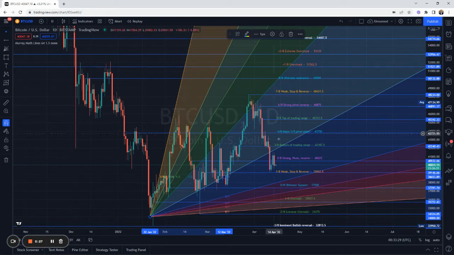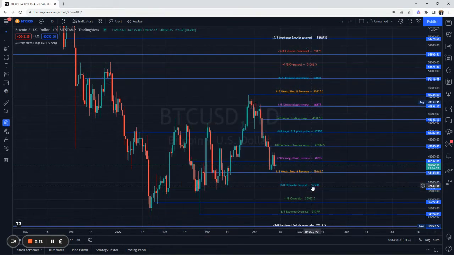I'll remove this, which is what's called a GAN channel, all these different, kind of the peacock fan here. So I'll remove that so we can better visualize this. And all this says is this will identify for us, in 1/8 moves of the market, different points where we could expect to see reversals or pivots or imminent reversals, etc.